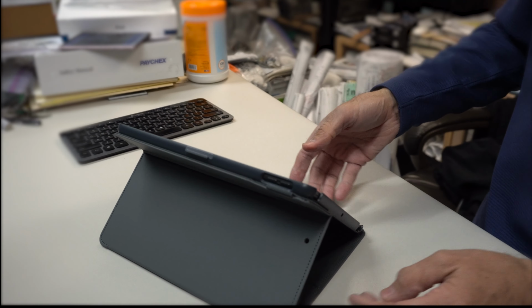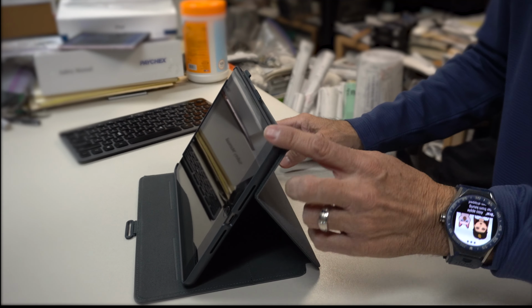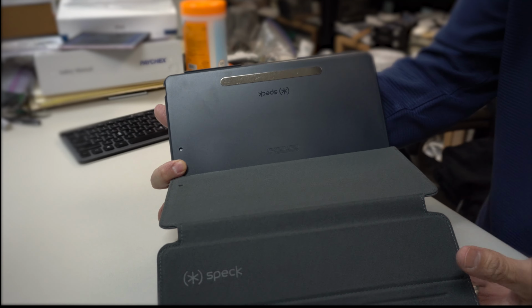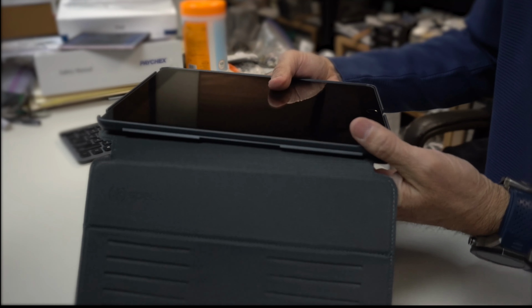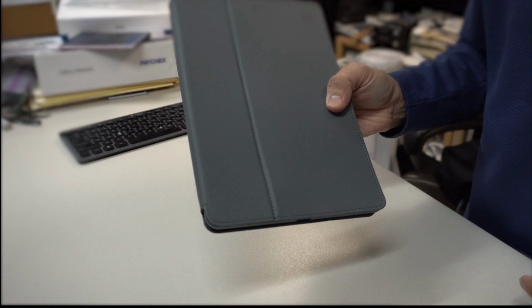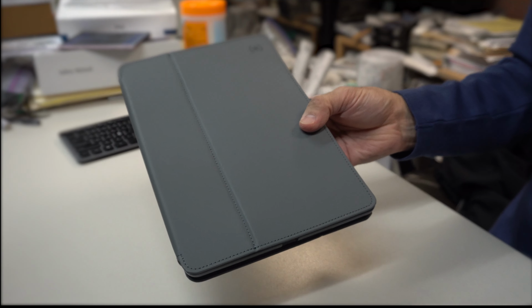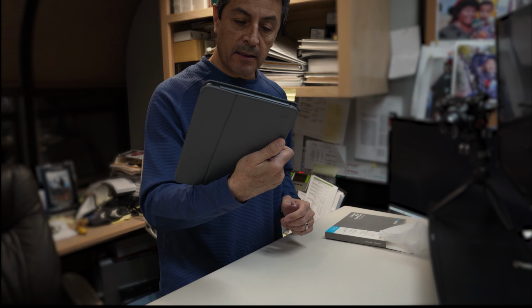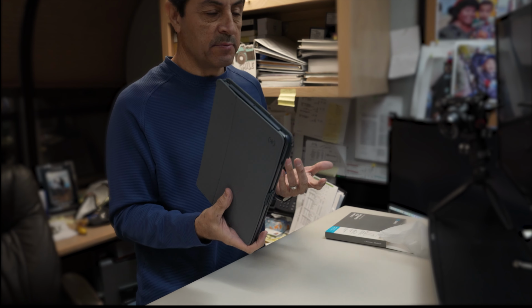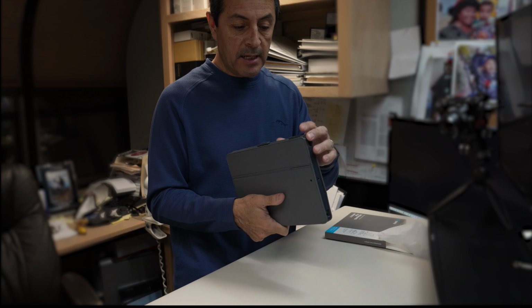Overall, it's a nice design. Like I mentioned, it's very nice. I actually like that it's very lightweight. It's got the protection here, as you can see, all the back here. It's got a nice magnetic here that keeps it closed like this, and then it's easy to close up like this. Again, this is the Speck case, the Balance Folio, which is nice. I like it. If you were interested in something simple for your iPad, that you might have gotten for Christmas, or just picked up the iPad to protect it, this is a nice way to do it.